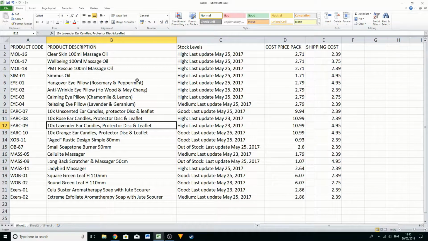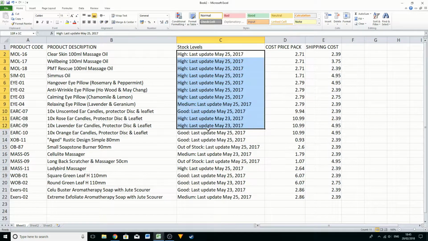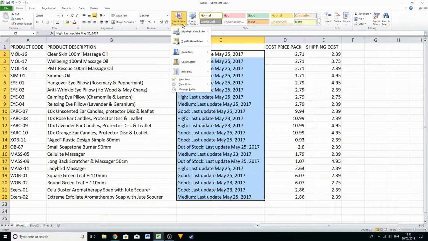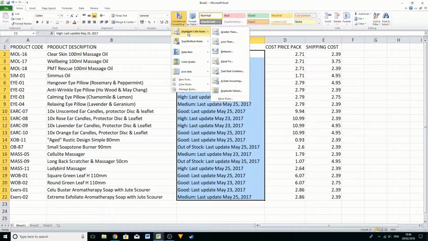So with conditional formatting, you highlight where you'd want to format. So in this case it will be column C, like that, and then conditional formatting, which is in the Home part of the ribbon, then Highlight Cells Rules. Now this is not numeric data, it's alpha data. As you can see, there's some numeric, but generally speaking it's alpha. So you'd want Text that Contains.